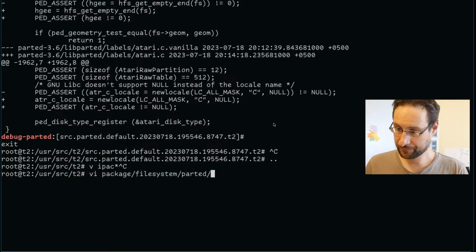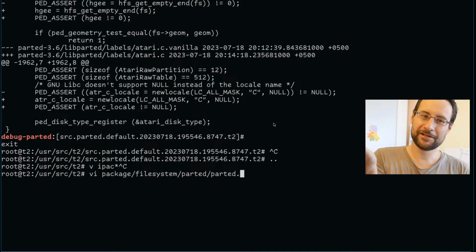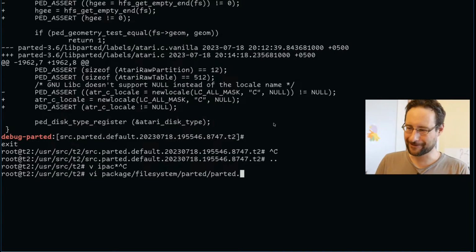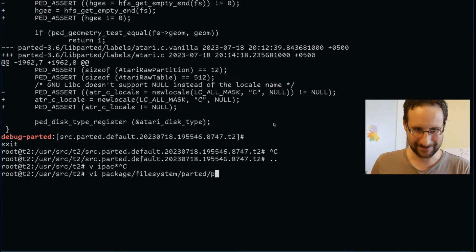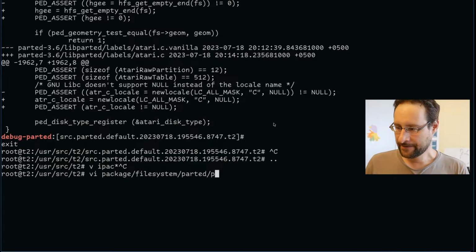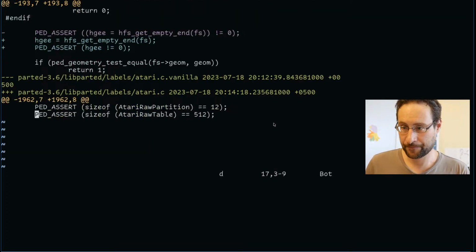Also, so much bug disappears in a debug build. It's like, no, we know why. It was explicitly coded to only work in debug build. It's not always your compiler's fault, right? Hotfix HFS patch, and that deletes the tarball part here.